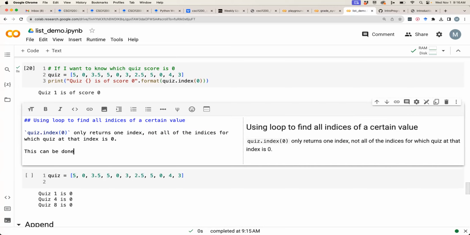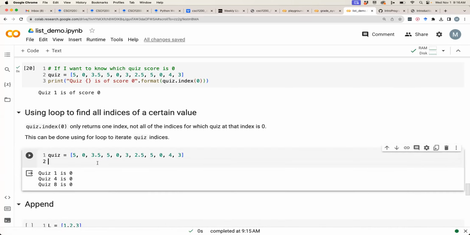This can be done using a for loop to iterate the list, iterate quiz. Remember, we are looking for the indices. So now instead of iterating through the elements in the quiz, we're going to iterate through the indices. So for i in range(len(quiz)).